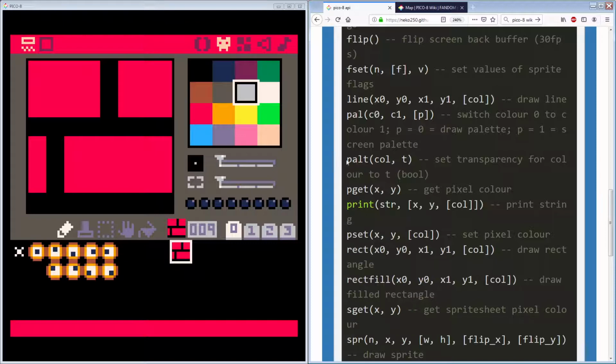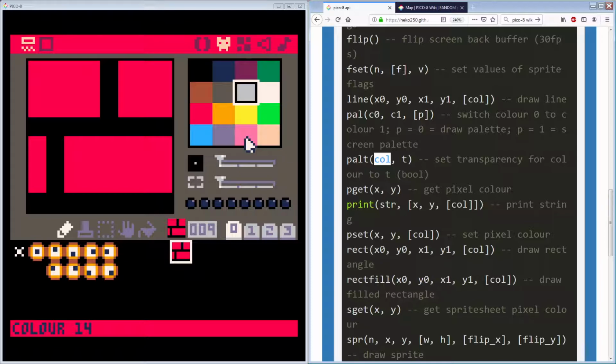PalT is palette transparency. This color, we only need to pass in this first one, is going to be the color that is transparent. So we have to pick one of these and make it transparent.